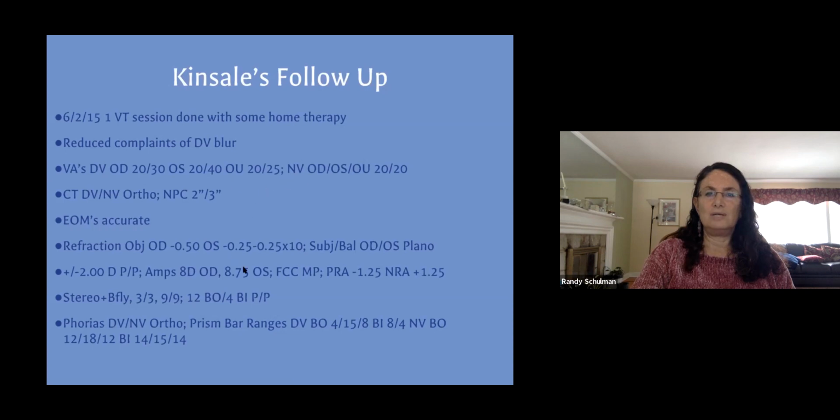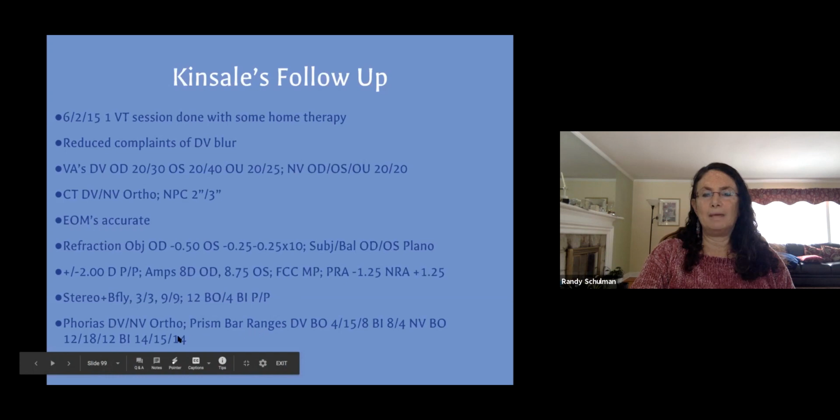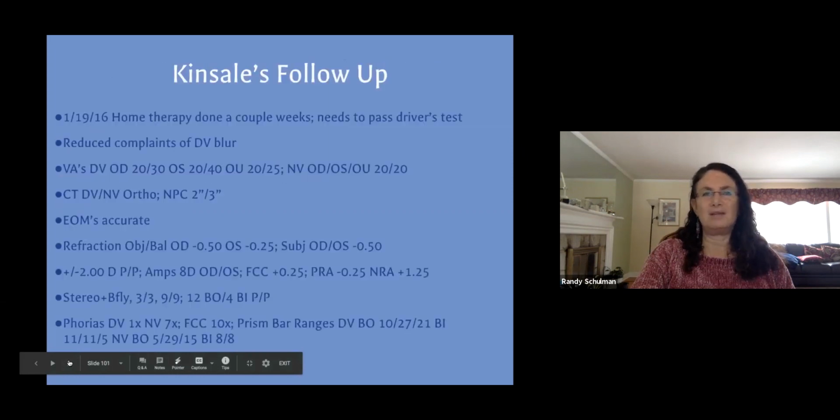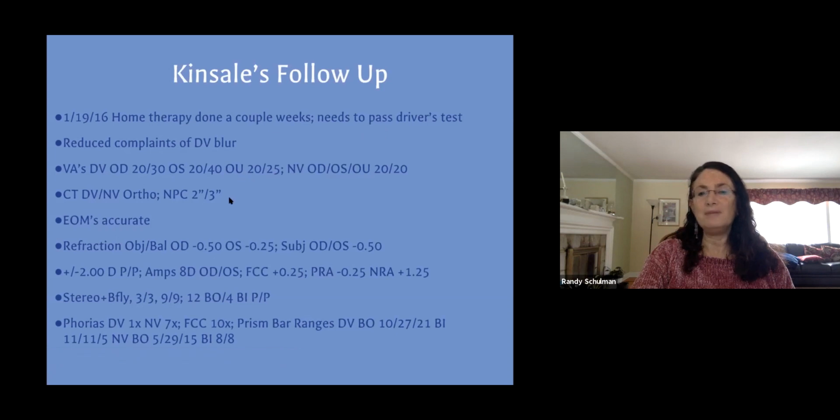Not a whole lot changed. Still reduced acuity, but then when I showed her the minus, she didn't really like it as much, and she just stuck with plano. Everything else was pretty similar, maybe a little better ranges on the base out at distance. Still decided let's hold off on glasses. I think she came back another 6 months later or a year later. Now she needs to pass her driver's test. But everything's pretty stable. She is showing that minus 0.50. And she was showing some exo.